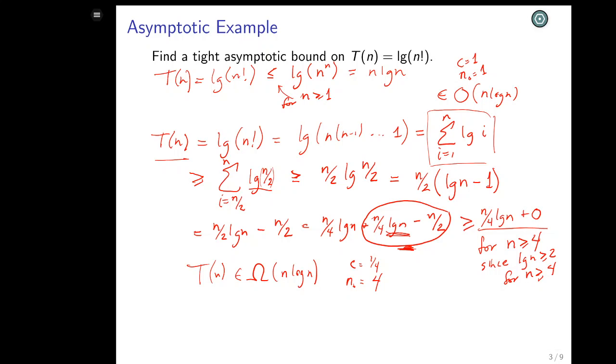It's okay? Yeah, what is that? N over 2 log n minus n over 2. This one. Can we go straight from there to, okay, because can we just say that asymptotically the minus half n goes away relative to the half n log n? How do you know that goes away? It's like relative to n log n. It's true, but why? You know that because log n gets to be larger than a constant. So you can't just say it. I mean, you can, but you won't get full marks, at least in this course. This is when you're first learning how to do these sorts of asymptotic analysis, you have to be complete.